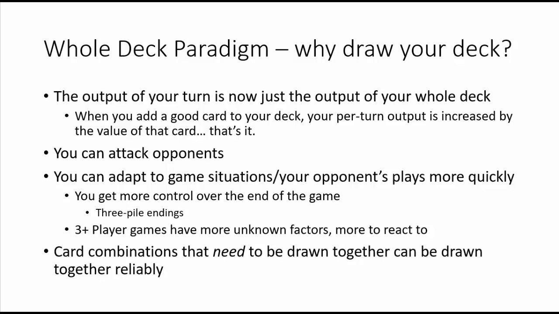You can increase the capability of each of your turns much, much faster than you could in a money density paradigm, and this is why you can do it. The other thing is, you actually get to see that good card much quicker. The latest you could see that good card and enjoy its effects is next turn, and a lot of times you can do it even sooner, where in the money density paradigm, you're going to be waiting an entire shuffle, which could be several turns. So, that's definitely a lot worse, and that has ramifications that we'll talk about.